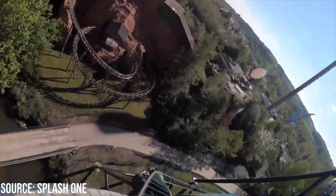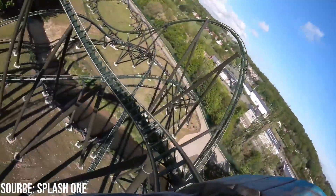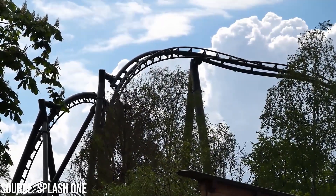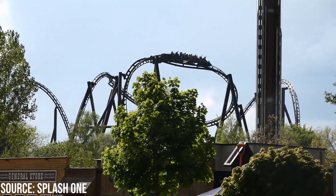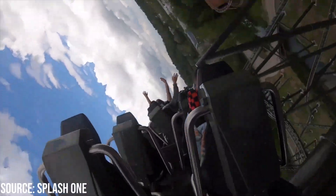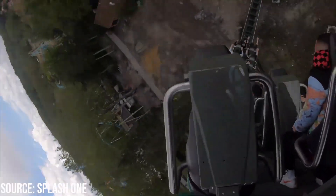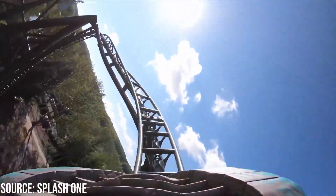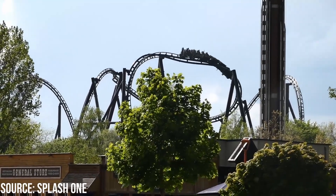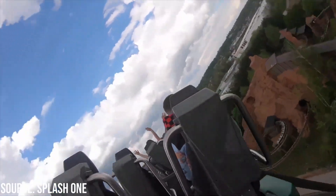The train then smoothly transitions out of the outer bank and rides up into the non-inverting cobra roll. In the front you start off with decent whip and some flow when twisting out, but it suddenly slows down a lot, making it feel quite unnatural. In the back this twist flows much smoother, so it is less whippy, but the sensation of the flow while perfectly rotating is really unique. The train then navigates a surprisingly intense 180-degree turn before navigating the second twist of the element. In the front it does feel a bit awkward again, however in the back you get another great dose of floater while smoothly whipping down. Whilst this element is still fun, it feels like it's just lacking laterals which would really give it some bite.